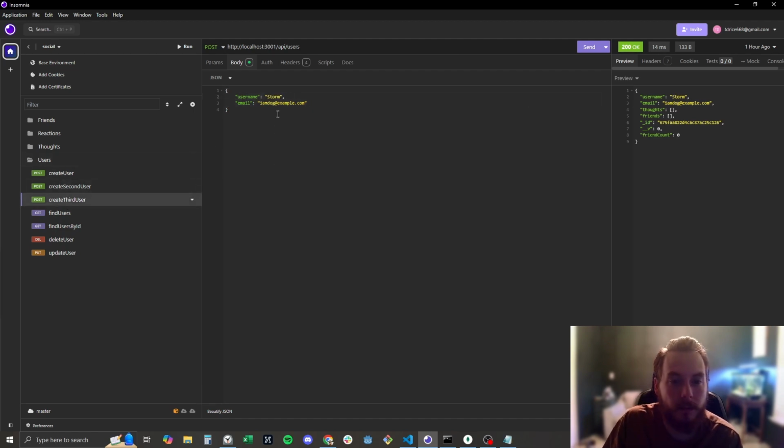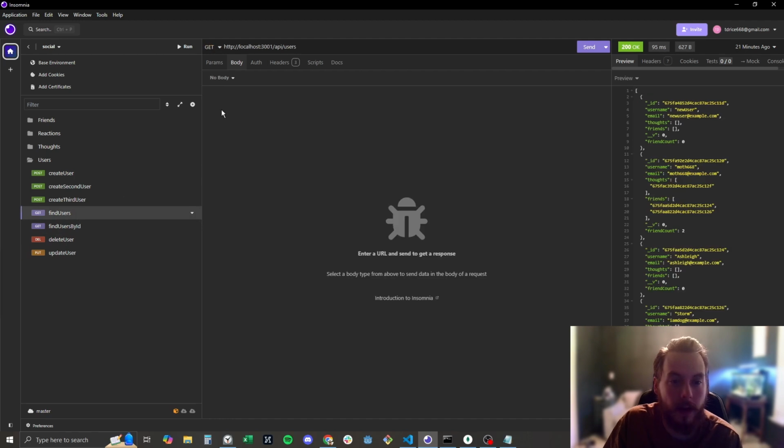There's a second. There's a third. We'll pay attention to the email here. And why don't we go ahead and update this user with a put request. And we're just going to change our URL to users/the ID. And we got the ID from find users, which is just a get request/users. We send that, it's successful, and we can see a whole list of all users.